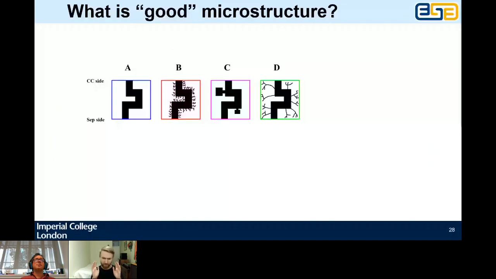So let's go to some nice basic microstructures again. These 4 microstructures have been drawn in Microsoft Paint, my favorite microstructure generation program. And they are all based around microstructure A. So you can see I've taken microstructure A and then added sort of fronds or blobs to it. Crucially, B, C, and D all have the same volume fraction of the black phase, which is a little bit more than microstructure A. And each of them have got different interfacial areas. And this is the first time I've mentioned interfacial area today.